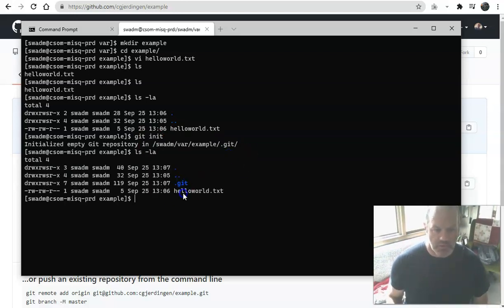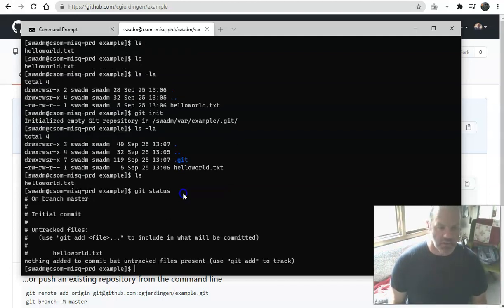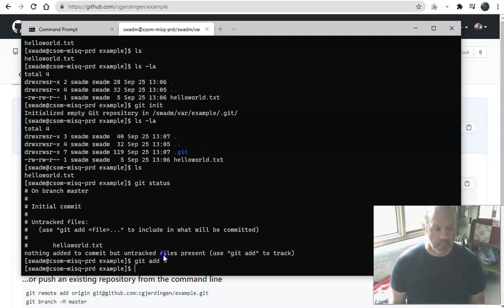Now there's this hidden folder, a dot folder they call it, and it's smart enough to store changes to all your files. So I'm going to do git status just to see where we're at. It should say you haven't done an initial commit. You want to add files using git add. It gives you a lot of nice instructions. I'm going to use the shortcut of adding the things in this folder with a dot. The dot is kind of like add everything, instead of explicitly naming everything.